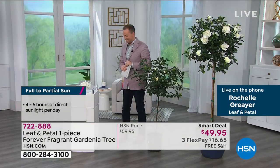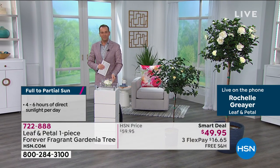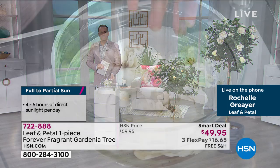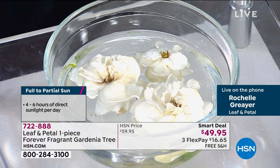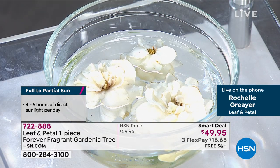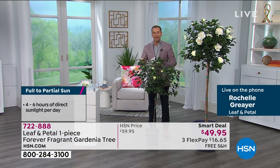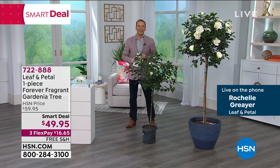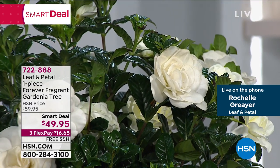I suggest something really pretty, something that goes well with your patio. If you are in any of the northern states, you're going to want to bring this in in the fall, because it isn't going to be hardy, but it can make a very nice houseplant. That's what I did with my other gardenias last year, and they wintered over just fine in my house, and they started blooming this spring in my office even before I was able to get them outside. The smell in my house is pretty amazing. So put it in something beautiful that matches your house, and then you can bring it in later when the summer starts to cool down.